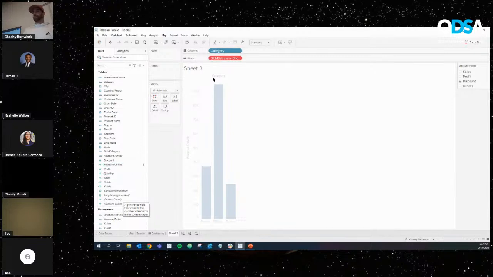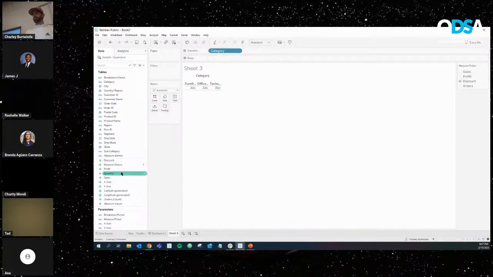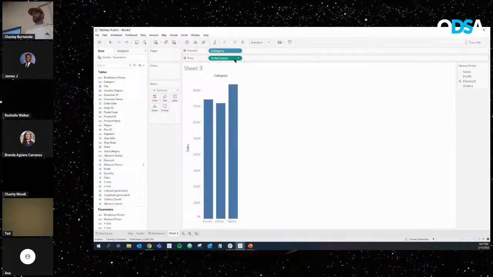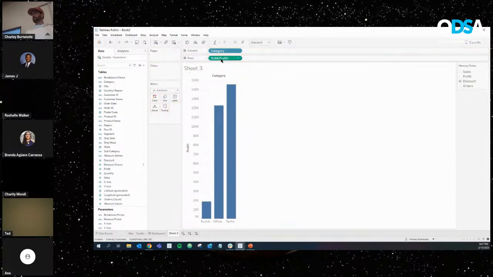However, up here on our rows, see how we have the sum of the measure choice? That's just like if we brought in sum of sales, or sum of profit, that's everything that's going on in the background. So it's aggregating our measures down at the bottom here.